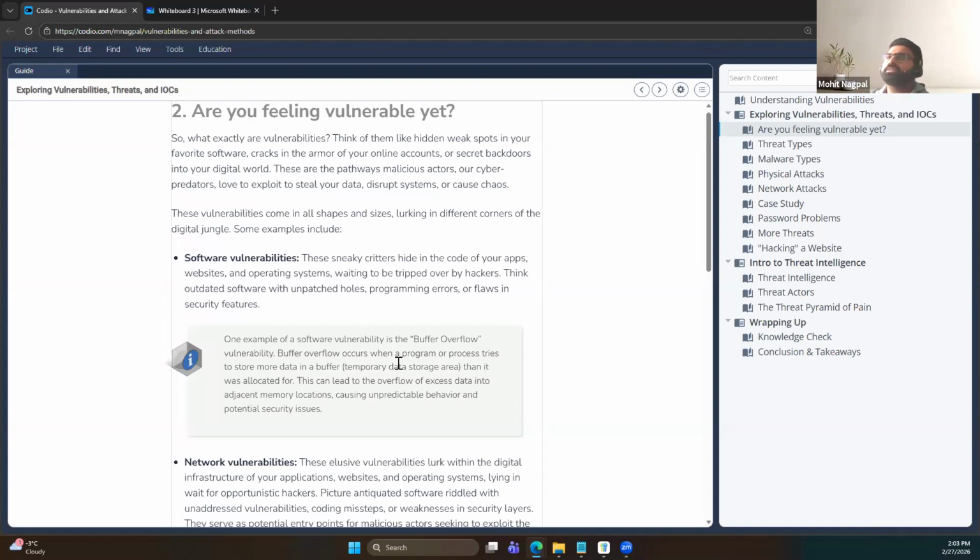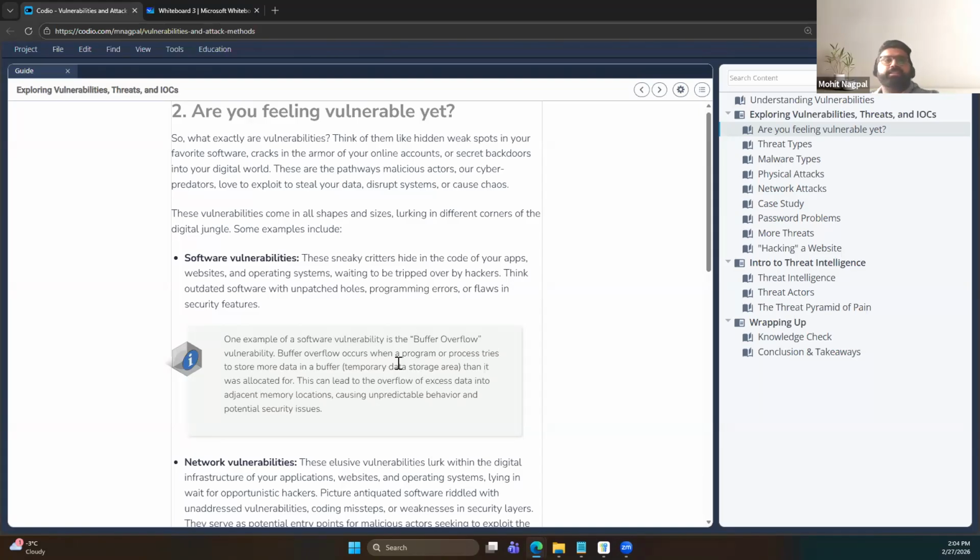Whereas, let's say we have another server with the same vulnerability, but that server is on the internet. It is actually facing the internet. In that scenario, yes, we have a higher probability that the server would be attacked or that vulnerability would be exploited. So it's very important that you understand that whenever we talk about vulnerabilities, we do not always associate them with threats. Vulnerabilities could exist, but if the assets in which they exist are very secured, they might not translate into a threat.